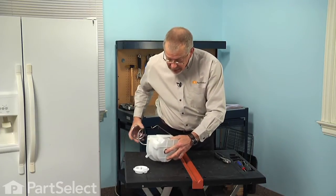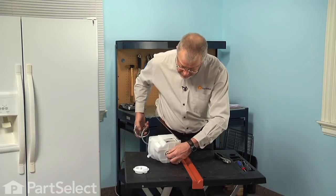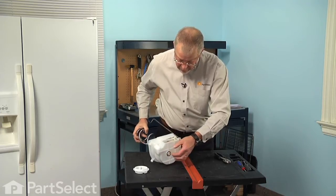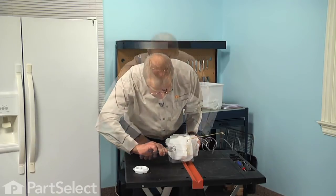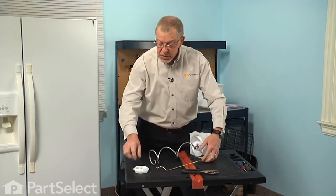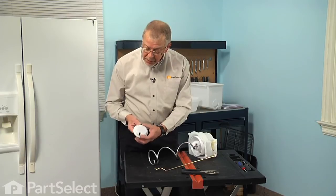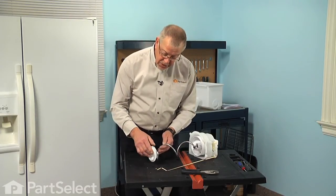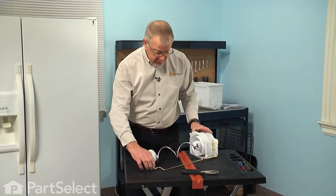Then you can rotate that auger shaft to thread it on. And then we'll take the pliers to tighten it. Now next we'll reinstall the bearing on the back of the auger. Now there is a square opening in that rear bearing that fits over the end of that auger shaft, so it simply just sits in place like that, and the bearing will rest up against the back of the auger.